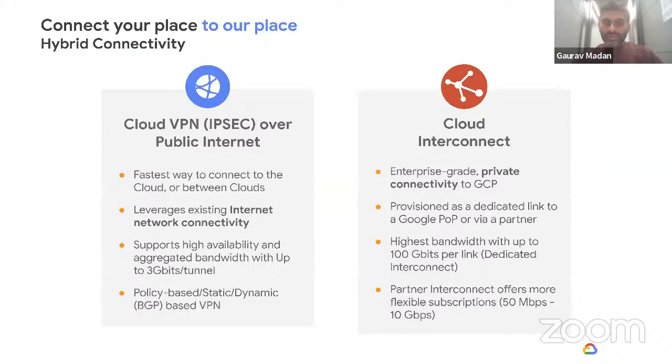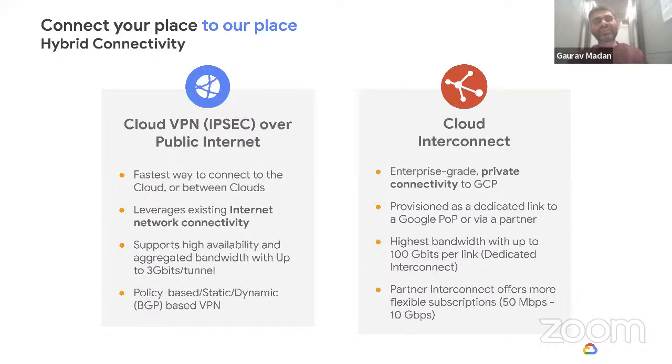I don't plan to go very deep into it, but I just want to paint a picture that there are two buckets where this kind of connectivity will lie. The very first bucket is what I said, VPN. So if you want to connect your data center with GCP, GCP has an offering called Cloud VPN, and you can do an open standard based IPsec between your on-premise VPN concentrator and the VPN on GCP.